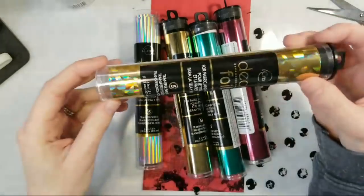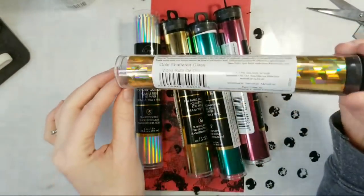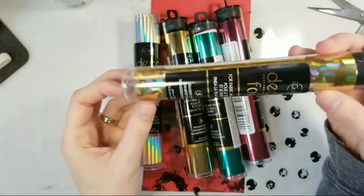And this one I really love. This one is shattered glass. So it's that gold, but it's got all of those different shapes in there that kind of catches the light.